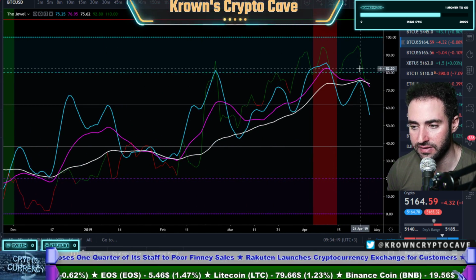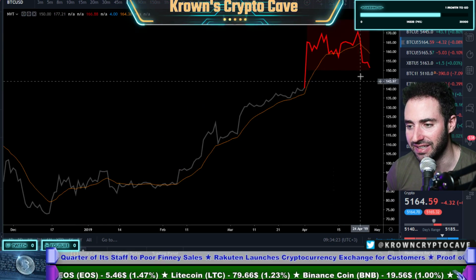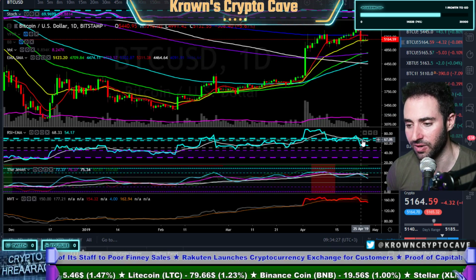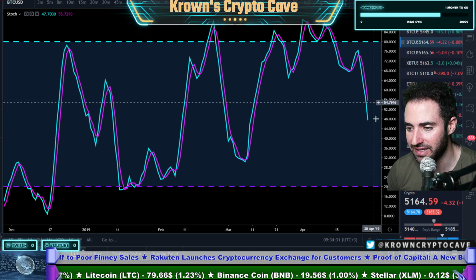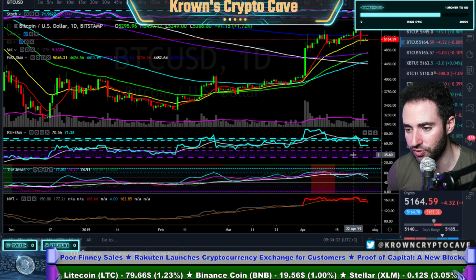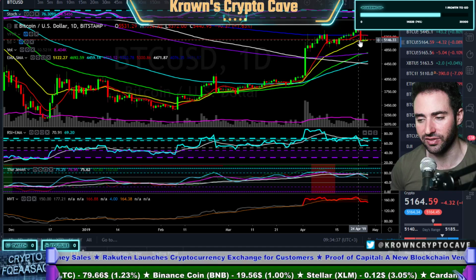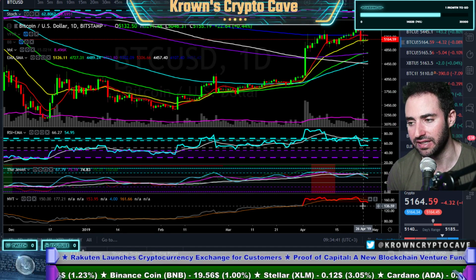Well, obviously it didn't even get into the critical zone here. It's just pinned down. But we see MVT below the critical zone, or sorry, below the moving average and in red. We see daily Stochs not in the critical zone, but crossing down and gaining momentum down. We do see daily RSI breaking the exponential, but that was broken a few days ago. So is this too easily gamed now? Is it even viable anymore?